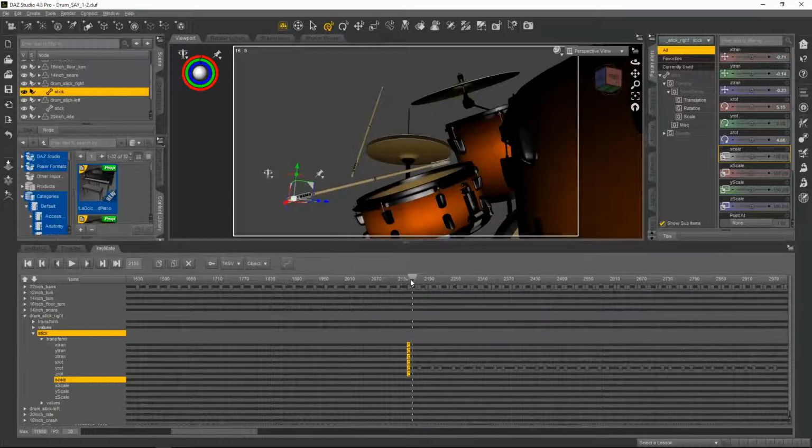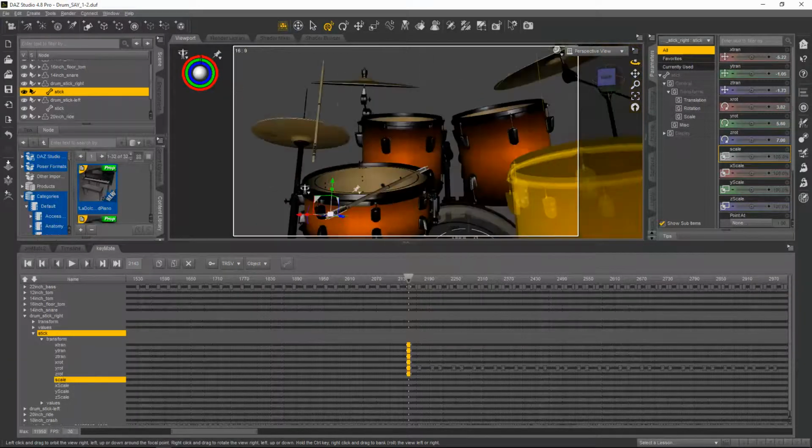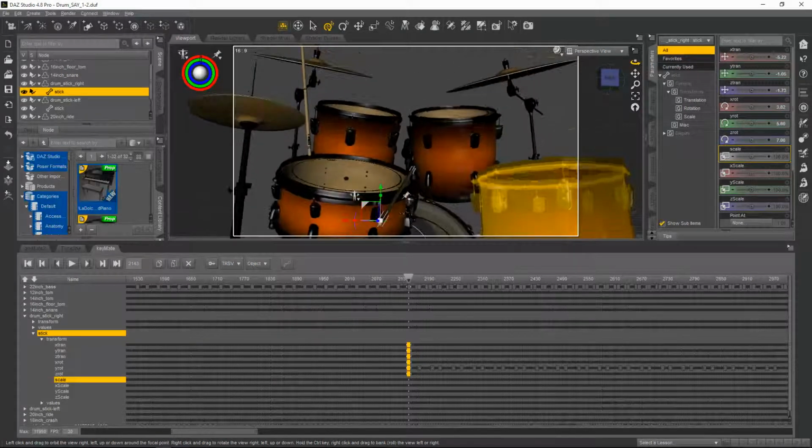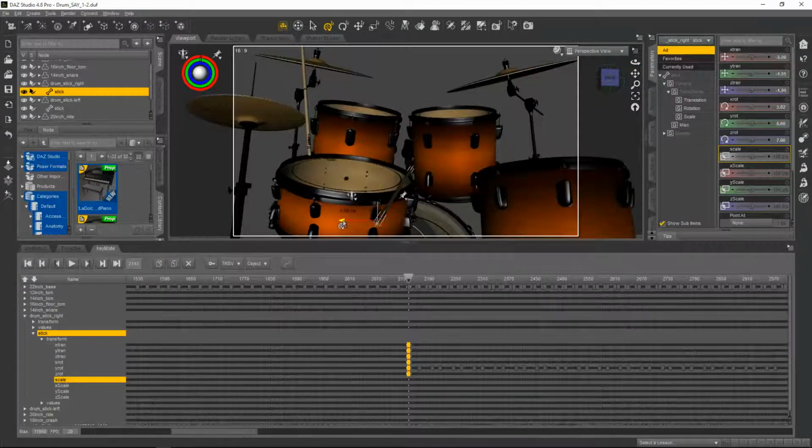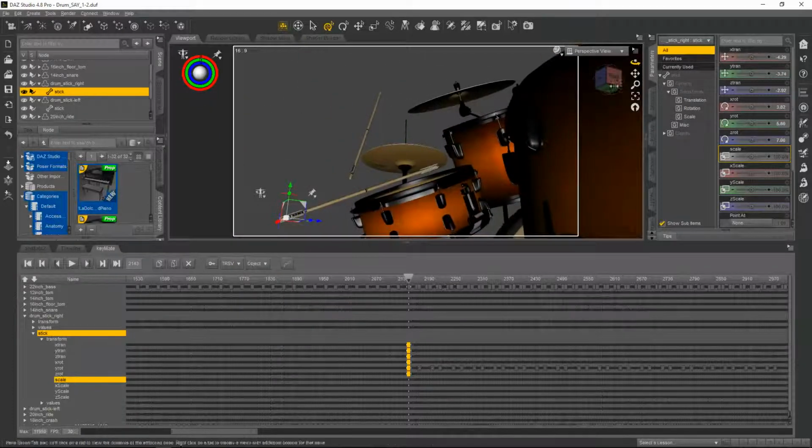Now, you come back to the beginning again, and I'm going to move that up a tiny bit, then slowly move that back down. As I do that, I want to see where it goes. And obviously it's missing the drum completely there. So we're going to come back over and I'm going to move that slightly this way, and then come back round again and look at it again. So here we go again. Now we bring this down, and you can see it's starting to look like it's going to hit both. So I'm going to get that rotation in a little bit.